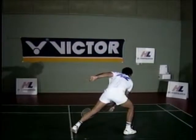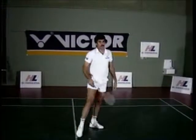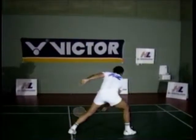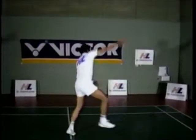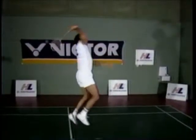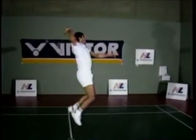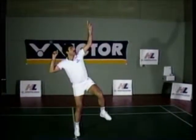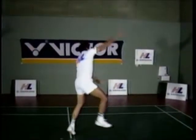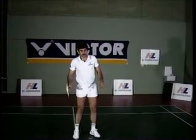Now incorporate everything we have learned so far into the switch step. From the hitting position, lift your non-racket foot off the ground, but this time, as you swing, jump straight up and reverse the order of your feet. Notice that Tariq lands on his non-racket foot and his feet point away. He has rotated his body 180 degrees.